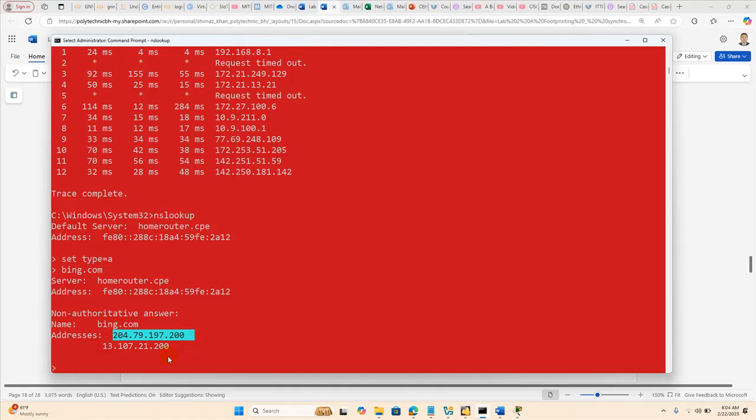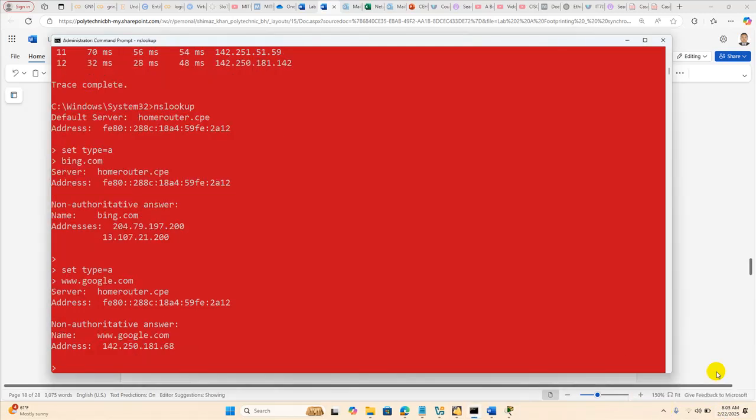Understand? Okay, so this is to find the IP address through the ns lookup command.